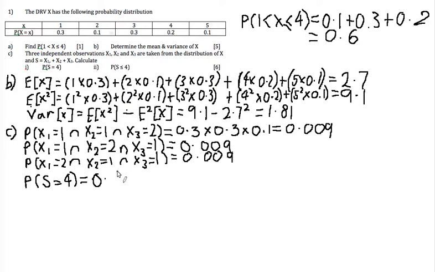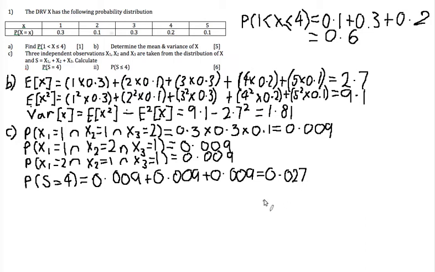And remember at this point it's a little bit like doing tree diagrams. It's a little bit like the and or rule, because when we do tree diagrams and we find out those probabilities, we're looking at the combination of independent events and then looking at combinations of the mutually exclusive events. So when I add these together, I get 0.027. And so we have answered the question that probability S is equal to 4.